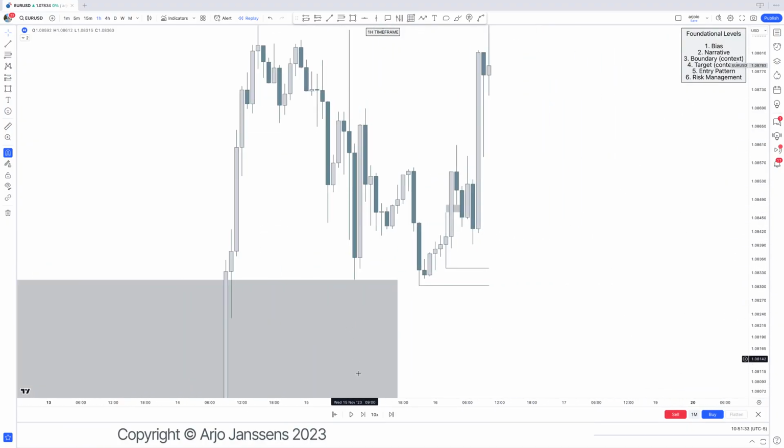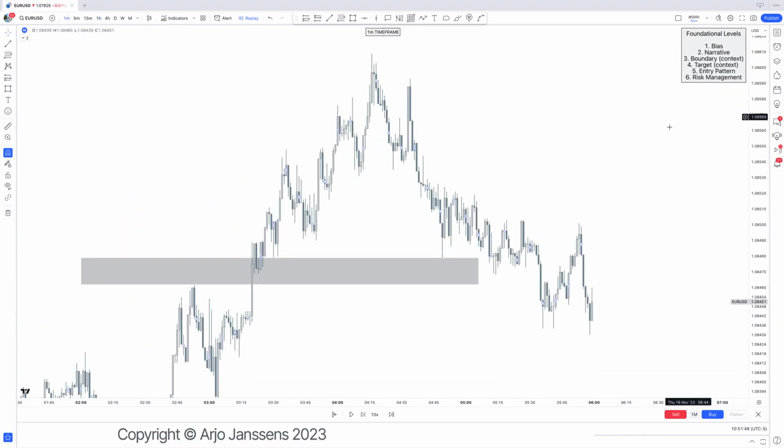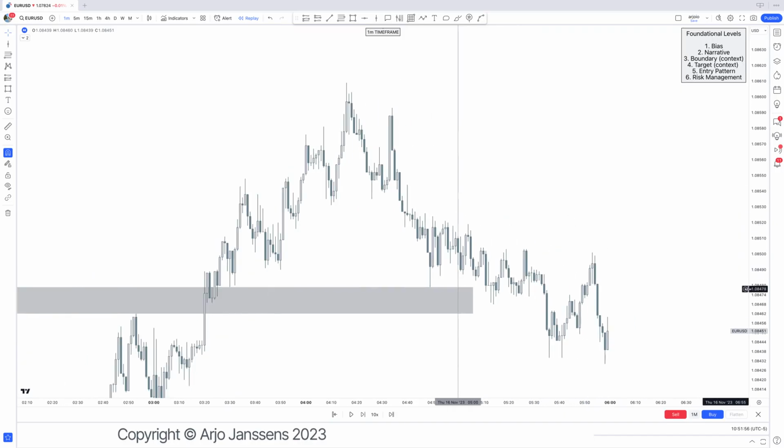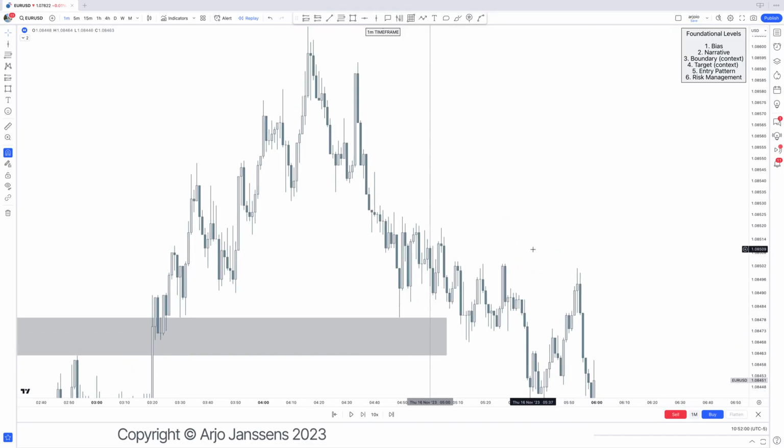The 1 hour fair value gap is created at the close of this candle, which is 5 a.m. right there. 5 a.m. is that candle close. So that is where we open with that fair value gap. So at 5 a.m. right there, that is where we now have a 1 hour fair value gap. Of course, before that, we can also already take that into account, right?